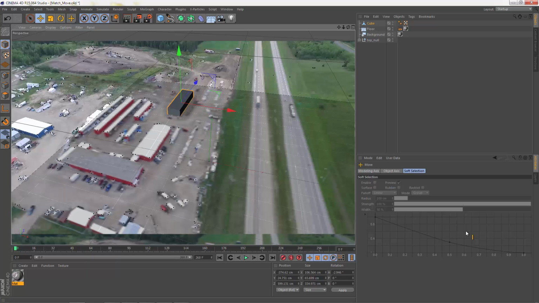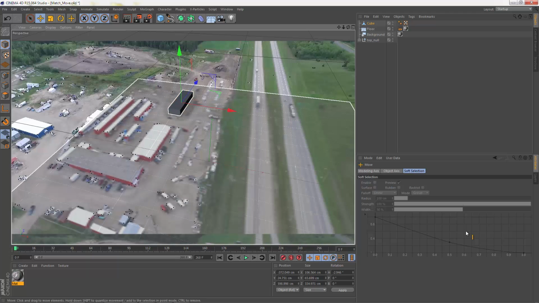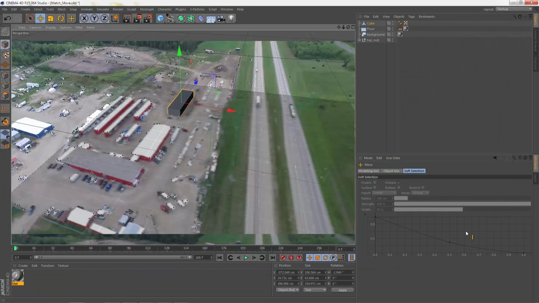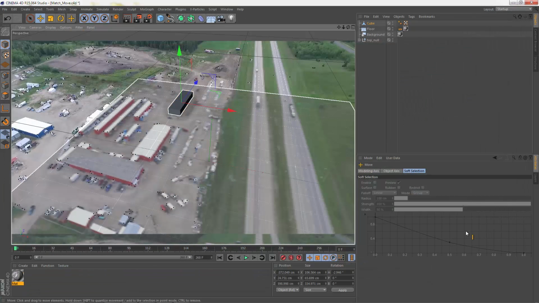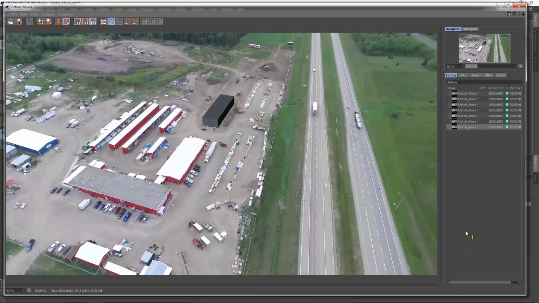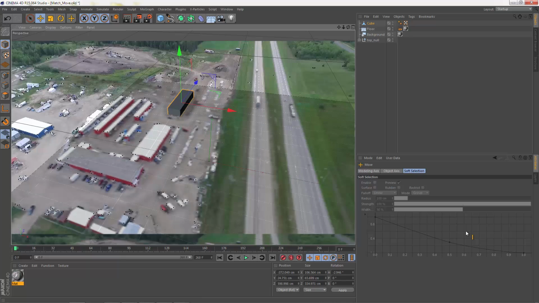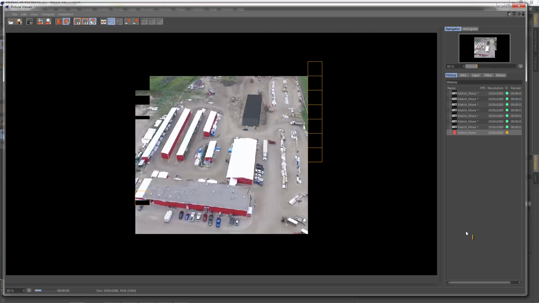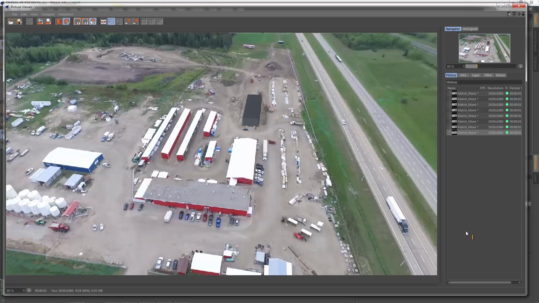Okay, so we want to move it a little bit. Okay, now render that. Okay, now it's in roughly the right spot, and if we render that, that's in the right spot, and if we scrub it all the way to the end and render it again, lo and behold, it's still in the right spot.